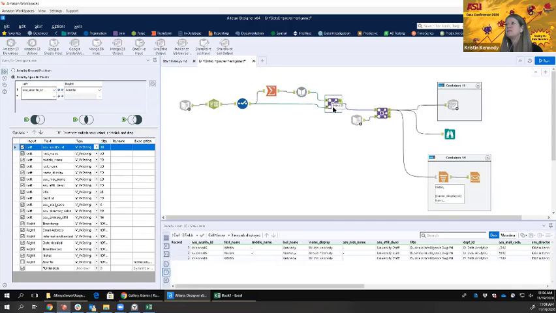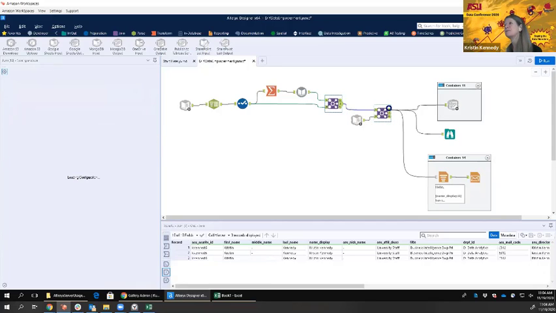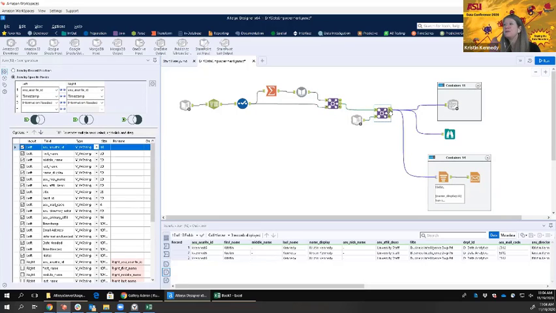This join tool is really great. You get a left, a join, and a right. So left is all the records that don't match one, right are all the records that don't match the other, and J are the ones that match. And then what we're going to end up doing is putting it into a new Google Sheet. So we're going to pull that Google Sheet we've built in here to check: did I already put that in or not? So from here, that's where we want this left. We want to know the ones that don't match, and we put it into the Google Sheet.